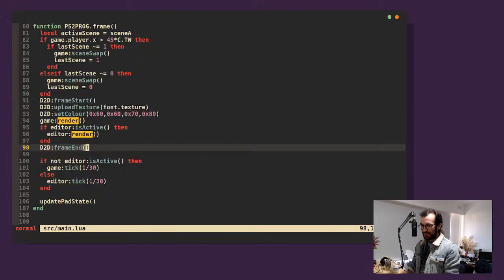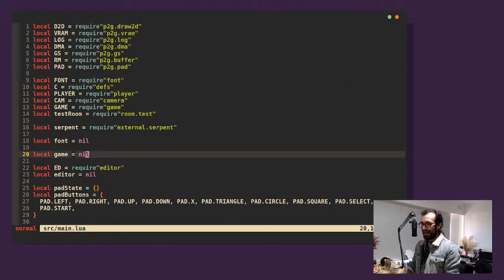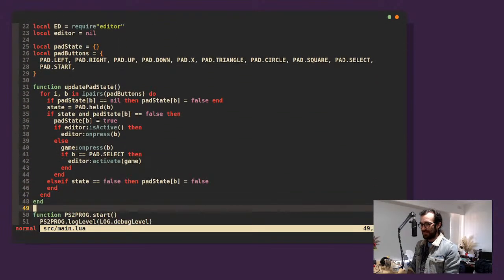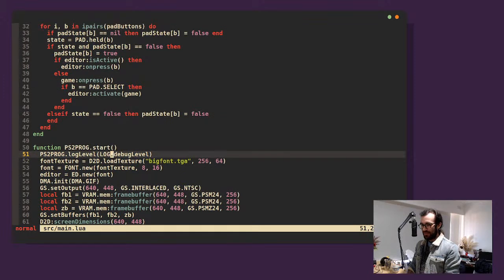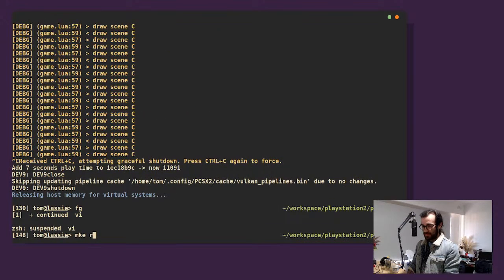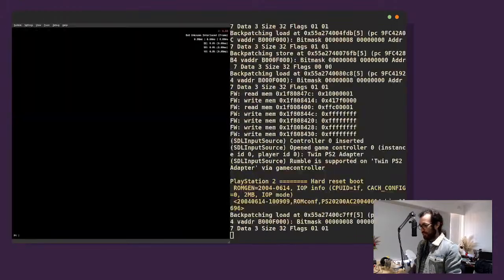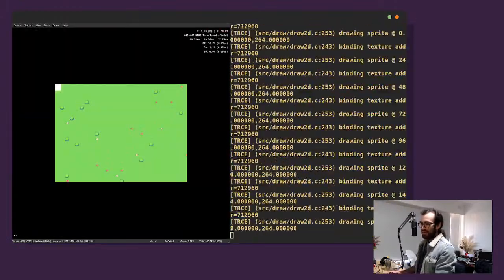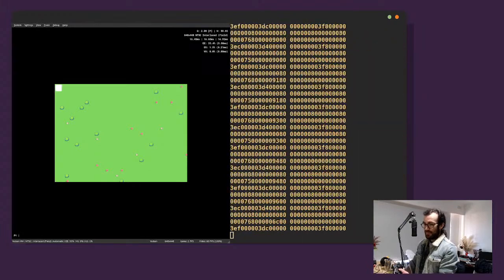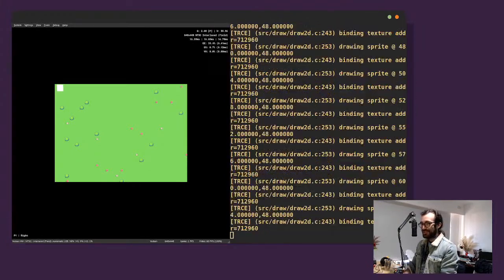Let's just see how bad it looks if I turn trace debugging on. Okay. I can't. It's too slow to move.